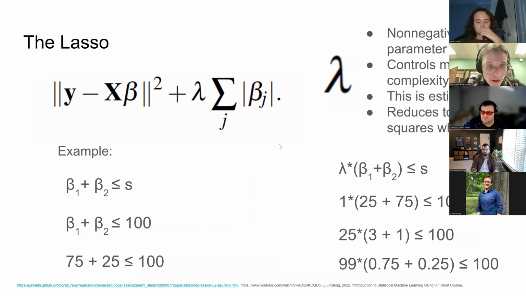But one thing that demonstration leaves out is this lambda term. This lambda term is actually our non-negative tuning parameter, which dictates how much of a penalty we're actually applying to our estimated coefficients. And so in this way, it's able to control the model complexity. I do want to call out here that if we look at the equation and we set lambda equal to 0, it just becomes our least squares estimation procedure. But typically, lambda will not be 0, and we will be imposing some type of penalty in order to achieve that optimal model parameterization.